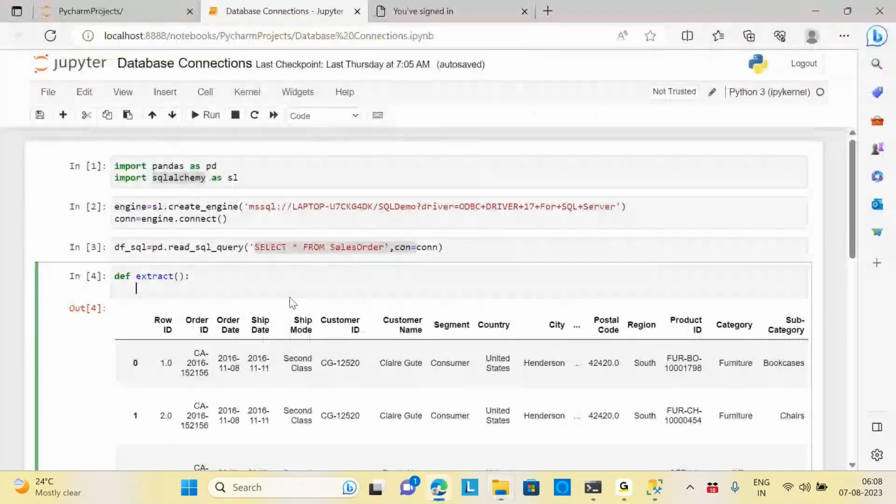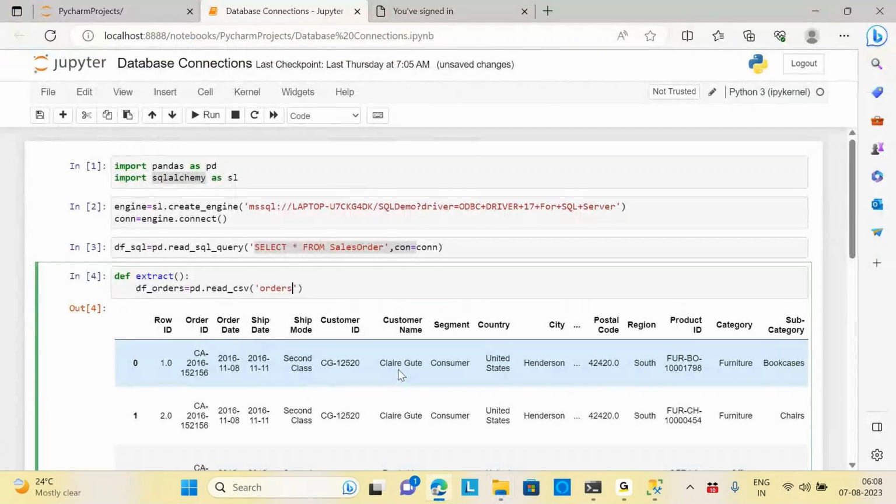So what I will do here, let's create df_orders, which will be pandas dot read_csv, because a txt file will also be read through read_csv only. And then I will give orders.txt.